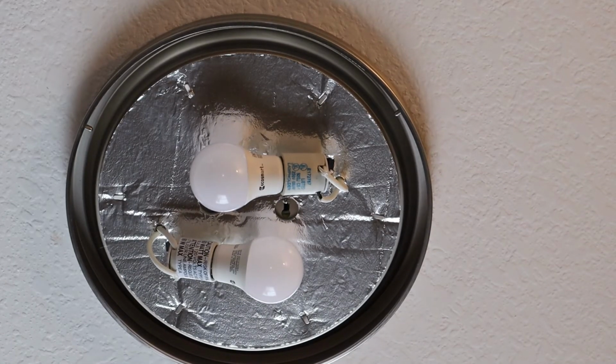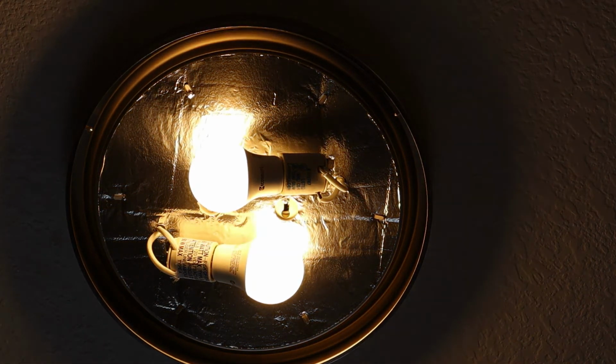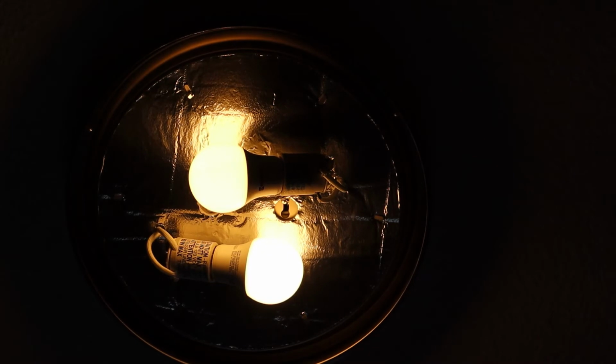All right, guys, so thanks for hanging with me. Hopefully you got a good enough view of that, or at least could follow along with the steps to help you out. So it's the moment of truth. We've got the breaker back on. Let's see what this light does. There we go, guys. We've got two bulbs, we've got illumination, we've got power. Everything looks to be working beautifully. So that's great.